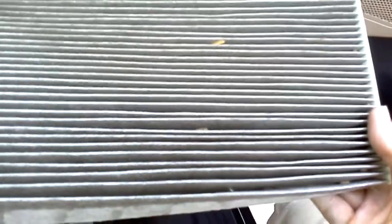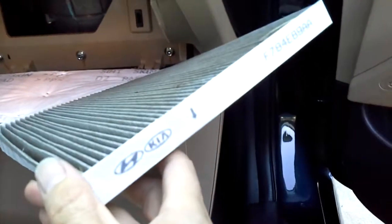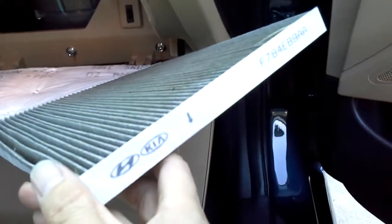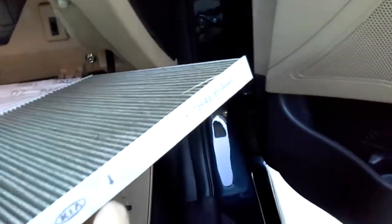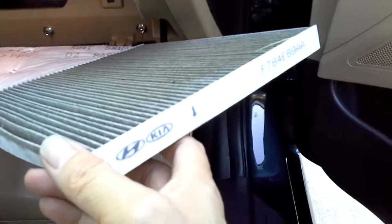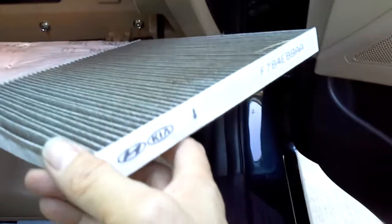You see leaves and stuff on there. So probably that's the side that the air is flowing into. Okay, and you can look at the side here. You see that they have this arrow down, which is the air flowing from the top down to the bottom. So when I replace the new air filter, I would want to put the arrow down, the airflow going downward, the same way.